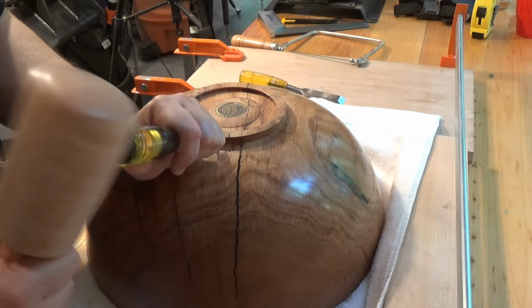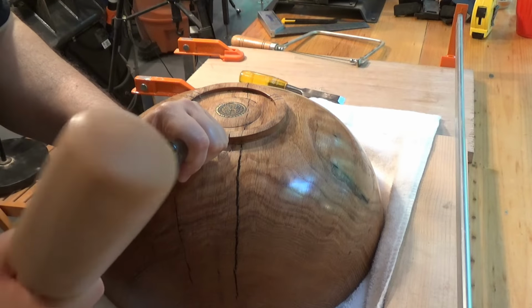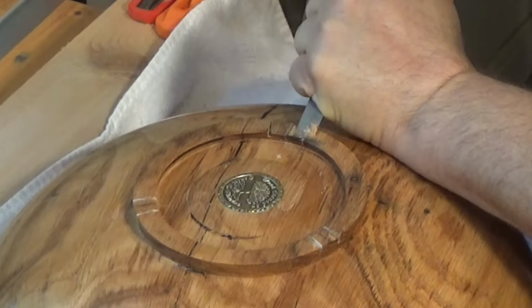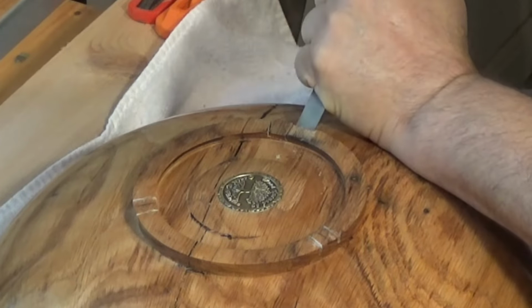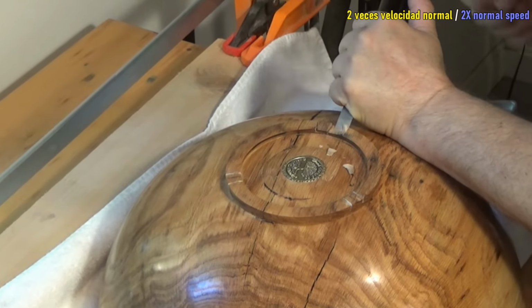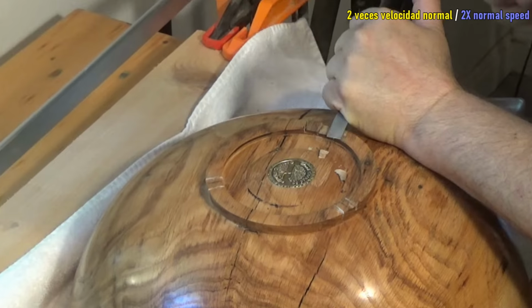I am cutting for the moment in the direction of the grain. I am not an expert carver and I am not sure if this can be done in a different way, but I decided to do it this way and it will take some manual work to get it done.